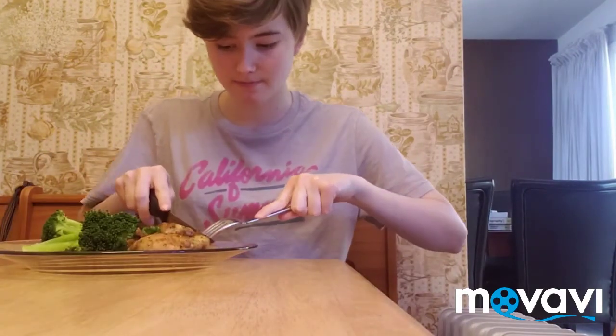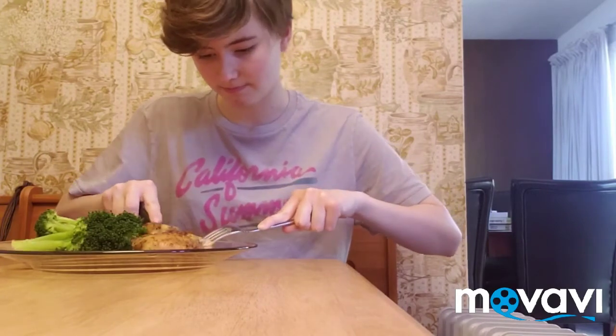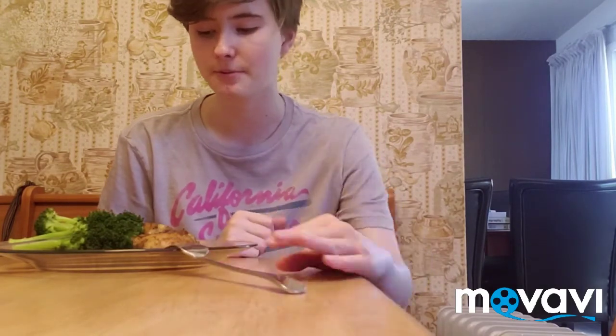And now for the chicken. Cuts fairly easily and it looks pretty cooked. It's nice. Actually, I put the right amount of spice on, I think, and you can taste it in the inside and the outside that it's fairly well cooked and spiced up. So overall, I give this meal a pretty good grade.